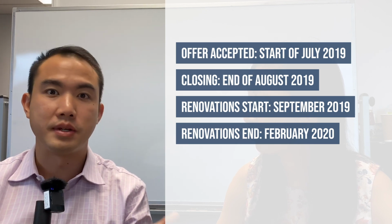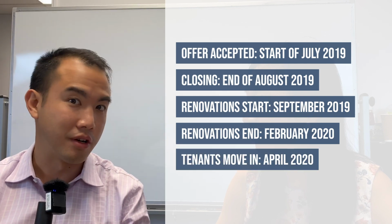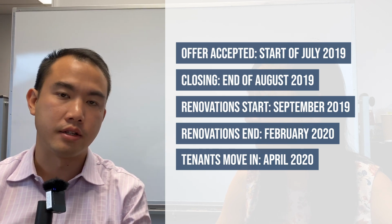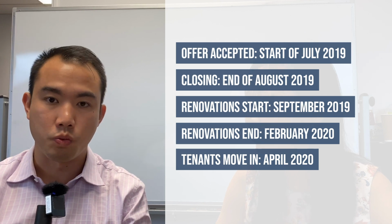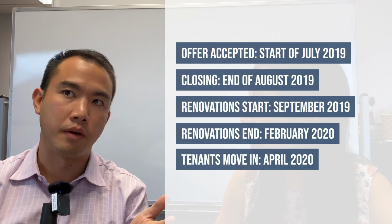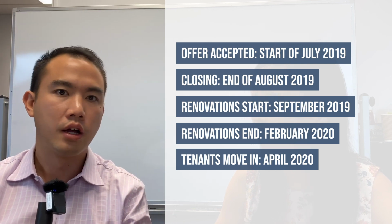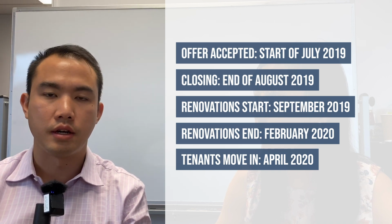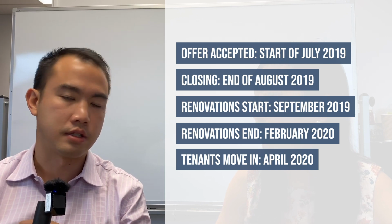So we made that adjustment, but we got a fantastic AAA tenant who worked at a hospital. I won't give any further details, but a really great tenant on the top floor, and really good tenants in the lower unit as well. The tenants moved in April 1st, so from the point that we closed, it took about 8 to 10 months to have it fully leased out and completed as a project.